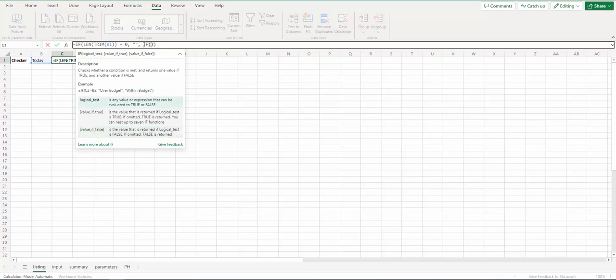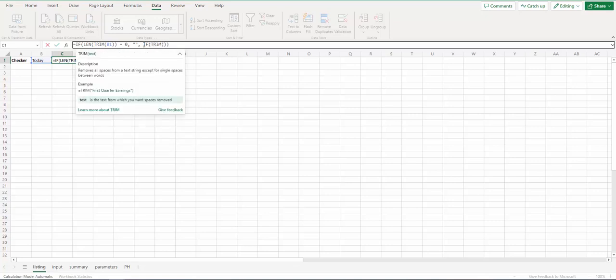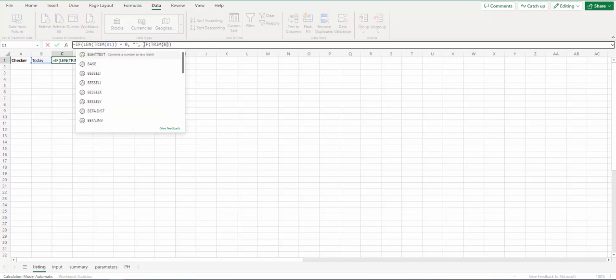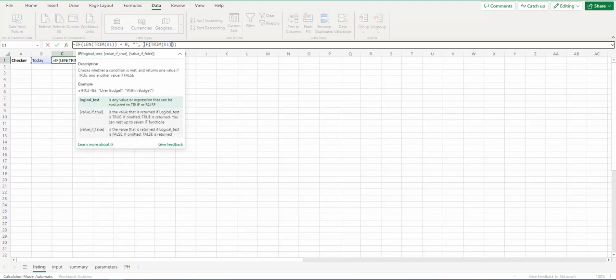This is another condition. So the next condition will be, I will need to just remove the space, to ensure no space is selected. So this one, B1. The reason why I'm using B1 is because I'm not doing any absolute reference, because first, this is just one cell being formulated. It's not multiple cells. If multiple cells, like you're checking some data, then you need to use absolute reference.